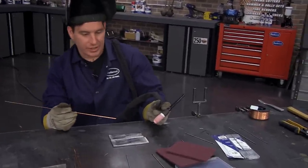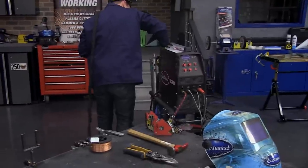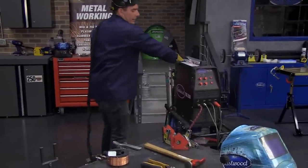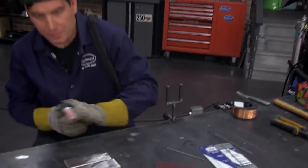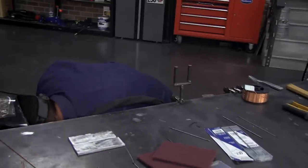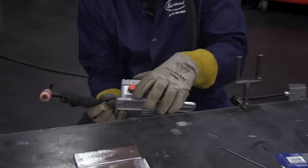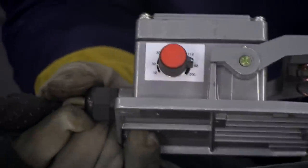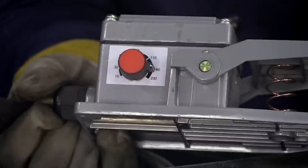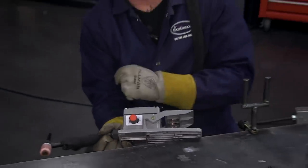So that's the basics of setting up your hands. I'm going to turn the machine on. Got our gas on. You want to make sure your pedal is set. We're on some thicker steel here, so I have it set for this quarter inch — I'd set it around 140 amps on our pedal. Different pedals, you're going to set it different ways. Ours has a sweep that'll hit 140.